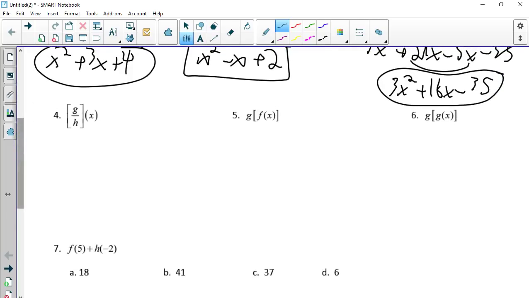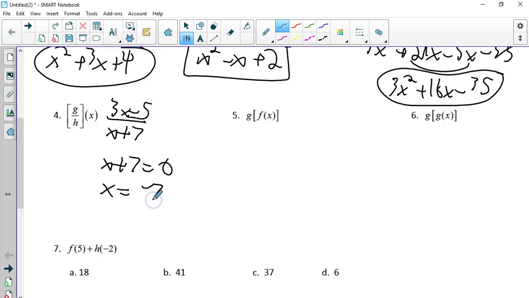Okay, this is as simple as it looks. You're literally just going to write 3x minus 5 over x plus 7. But you're not done yet. This is one part of the answer. Now you have to set the denominator equal to 0, find out what it cannot be. And remember, very, very important, you must put the slash through the negative. So this and this are your complete answer.